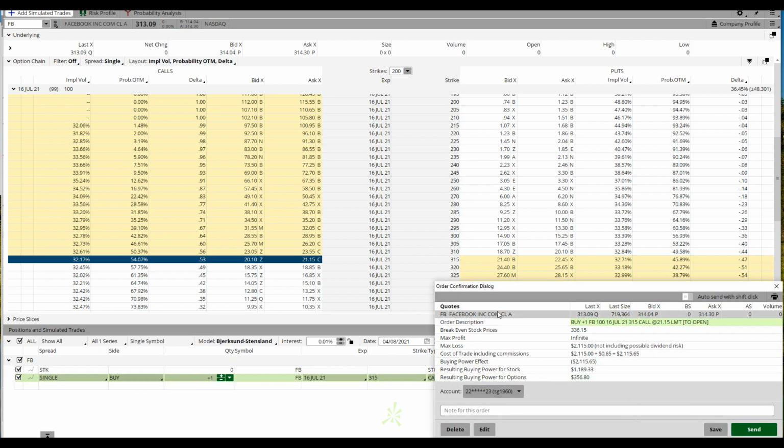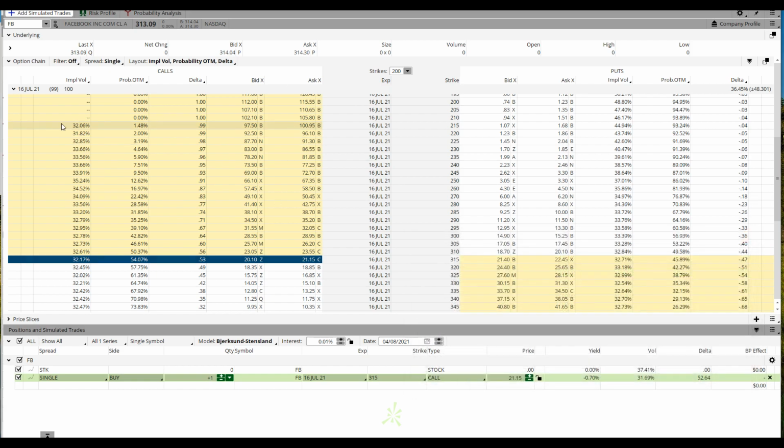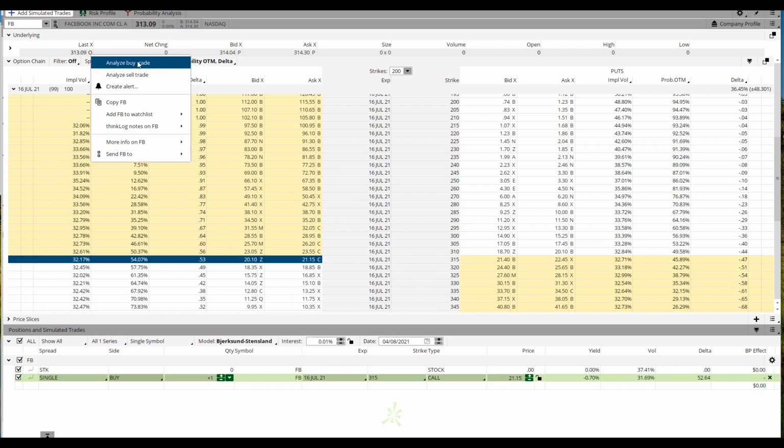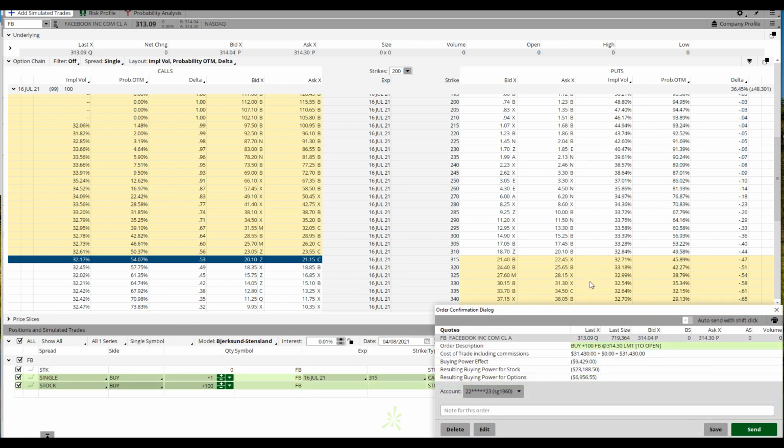$2,115. You can see how you know maximum loss. You can see here. Read carefully. Maximum loss is how much? $2,115. If you want to buy 100 shares compared to shares now, I think I'll write a table, it's easier. Buy 100 shares. Shares will cost you, what's the maximum loss?